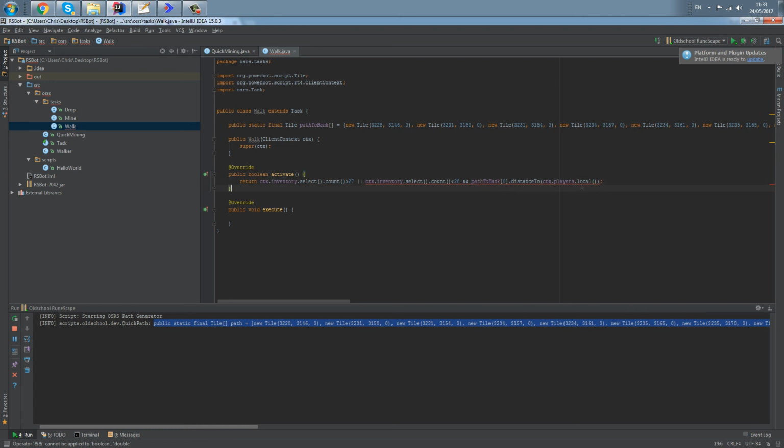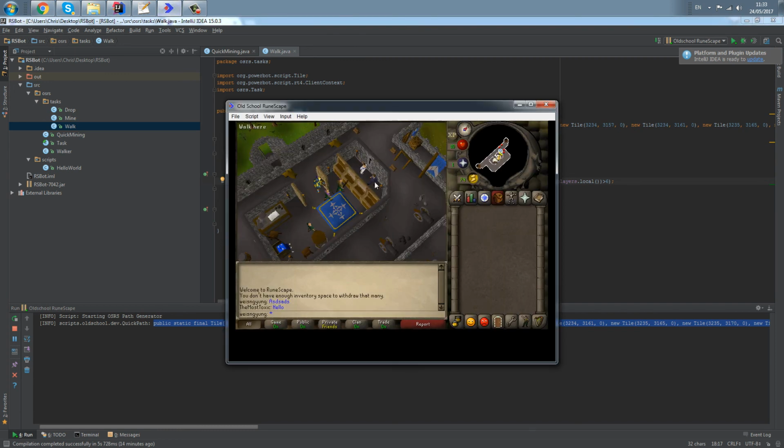So if the distance to us is, let's say, greater than 6. So if our inventory is full, or it's not full and we're not at the rocks. I'm just also going to put this in brackets so it knows that these two are together. They're one condition and this is one condition. It's not three separate.